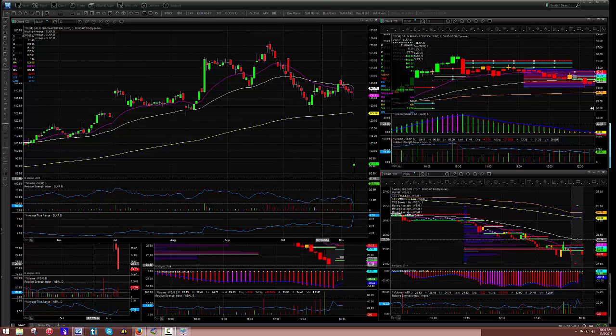I don't like holding over the weekend because of the exposure to news and other catalysts that can hurt your position. So while I believe there's more upside to this trade, I did opt to take my profits at the time because I just don't like leaving a ton of money on the table. And I can always get back into this trade if something changes and I feel like it's going to be a long-term investment that I want to take. But generally with options, you need to take your profits when you have them.